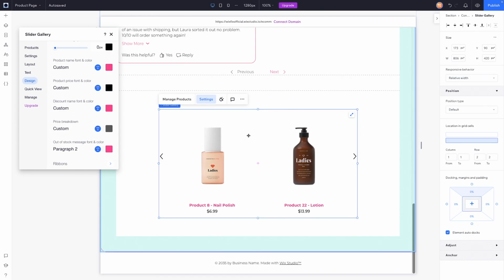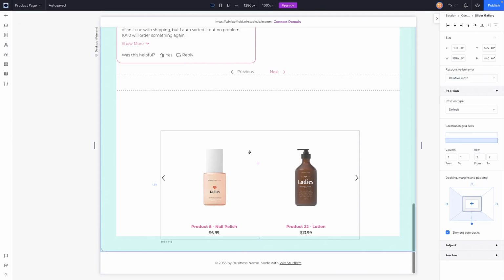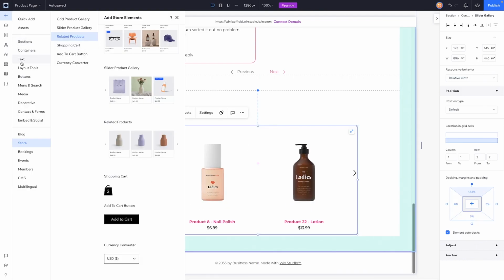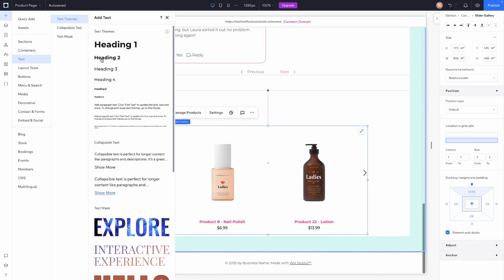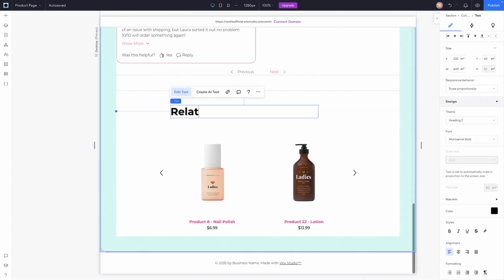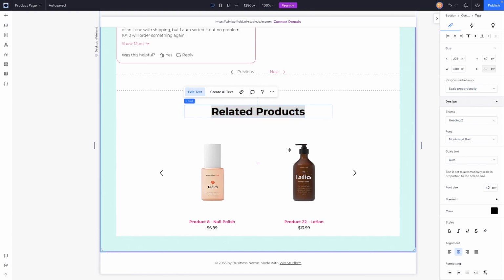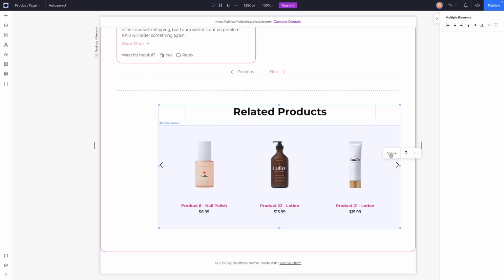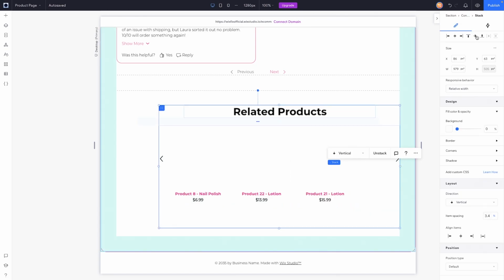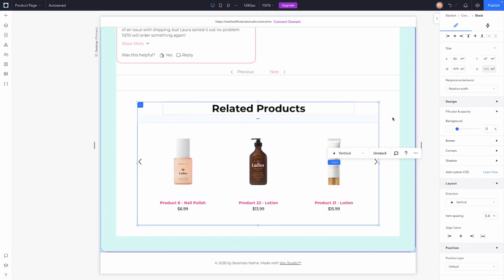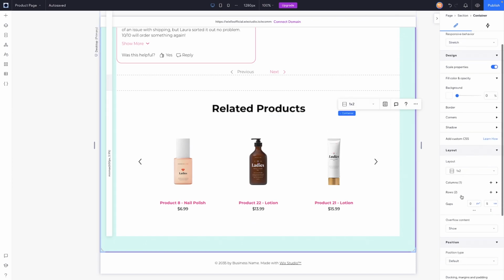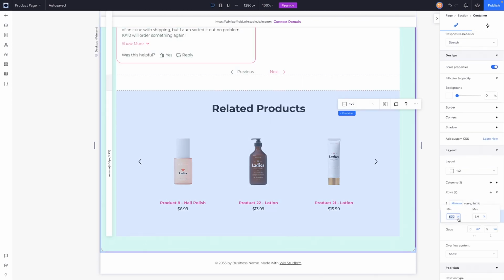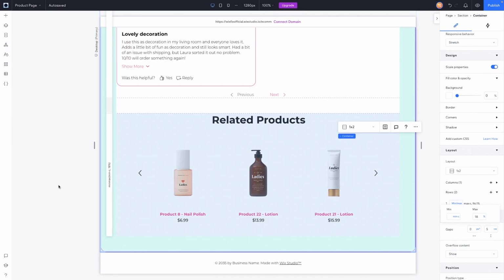Now I do kind of want to unstretch this, bring this down, and let's just add our own title here. So we'll come over to title. Let's grab like a heading 2, drag this out. We'll call this one related products, or we can change this to something else like you may also like this. But we're gonna go ahead and grab both of these elements. Let's extend it out. Then we'll stack these together. And then with the stack, let's go ahead and center it inside of this. Then we can grab this container again, go to rows, and we can set this to minimum content.